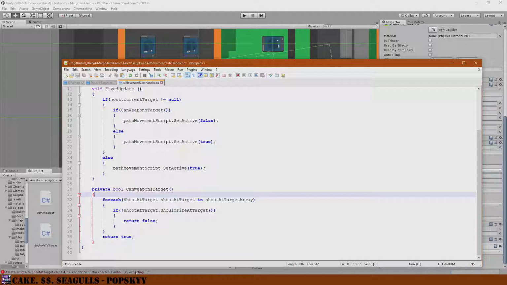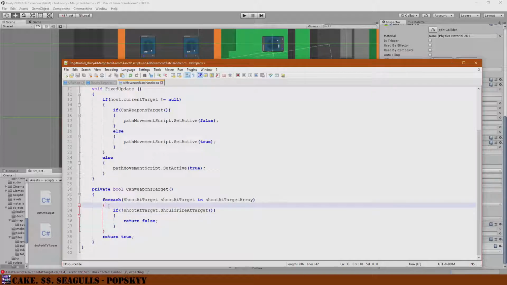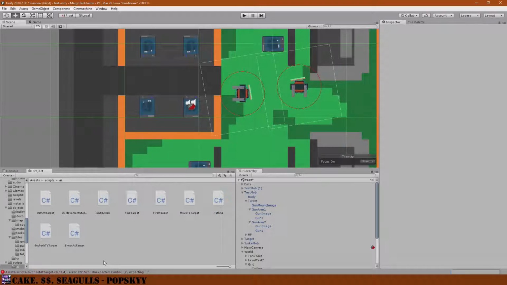Line 31, unexpected. Expected a bracket at line 31, but we have our semicolons here. Semicolons, semicolons, bracket, bracket. So line 31, it's literally highlighting this thing. It's like it's expecting a... You know, it's probably because it's private. I may be misunderstanding how that works. I need to do reading on C# at some point in time instead of just purely relying on my understanding of how Java works and applying it to C#.